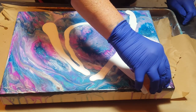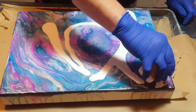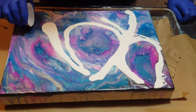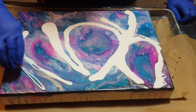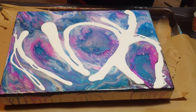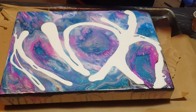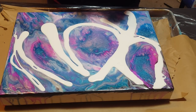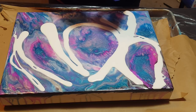Now, even though I put down some clear over those areas, with heating and moving and all that, it's still possible that I'm going to cover up some of it. But hopefully I'll be able to see a little of it in the end. I'm just adding more clear to my white cup. And I'm going to give it a stir before I add more colorant, because it may be enough still in there where I don't need to add any more, or I may have to.